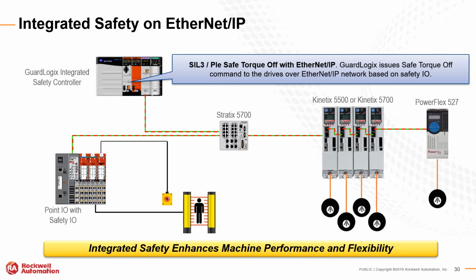The controller interprets the information and acts according to the safety program, which is the logic. The GuardLogix PLC then sends commands via CIP Safety to either the Kinetix 5700 motion controller and/or the PowerFlex 525 drive. This is the output element. This will then complete some specific safety functions that you have designated in the program.